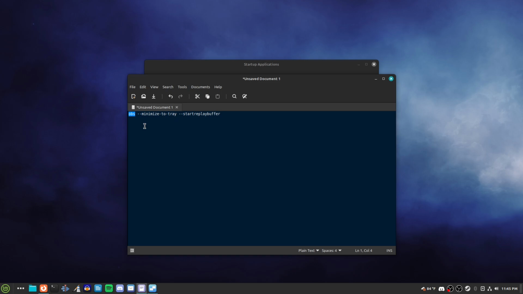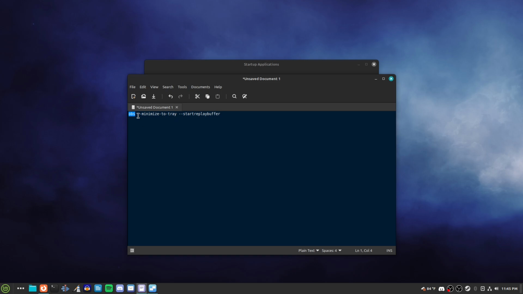You're going to have to invoke the Flatpak executable with the run parameter and then the name of the Flatpak package. I'm not going to go too deep into that in this video, but if you have any questions, I'll be glad to help you down in the comments. And of course, you can just Google it, and there's tons of tutorials on how to set up Flatpak applications to run from command line.